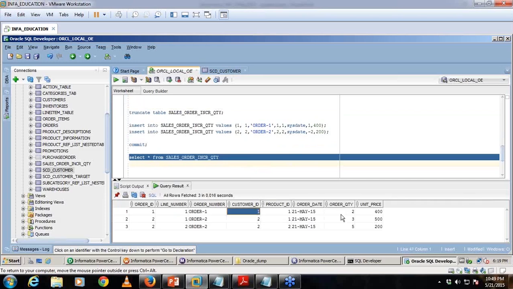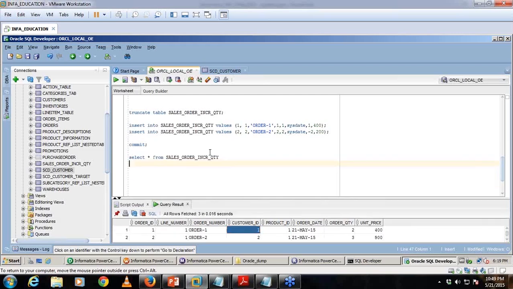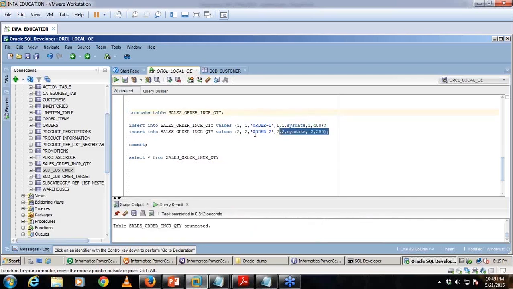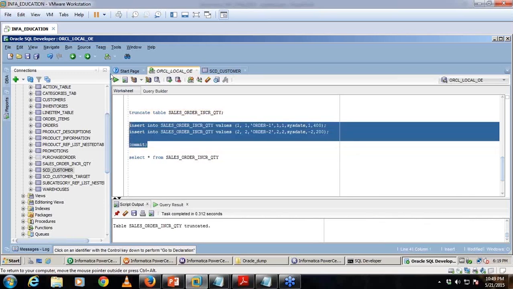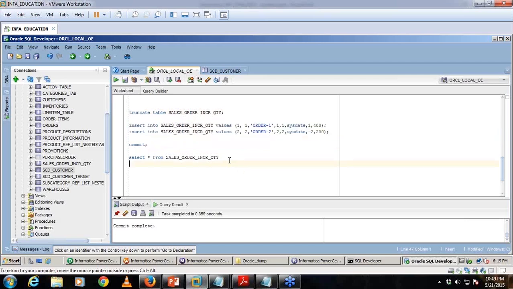Yeah, so customer ID 4,000. Customer ID 1 is 800, and customer ID 2 is basically 15 and 10, 25. Right. So now if we change the order, suppose one customer actually changed the order and removed some of the order from their customer bucket, and then we are truncating the table, and we are going to make sure that we have got that delta data available for load. So now it is the change data that I'm inserting over here, right?